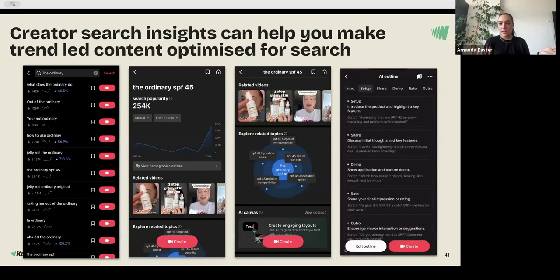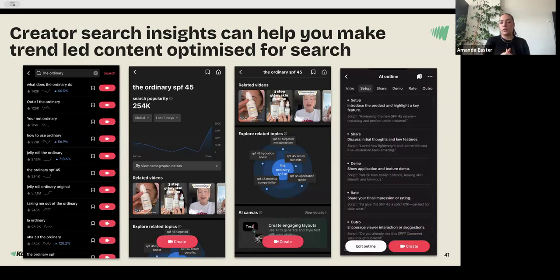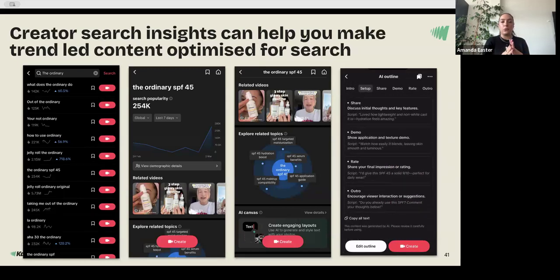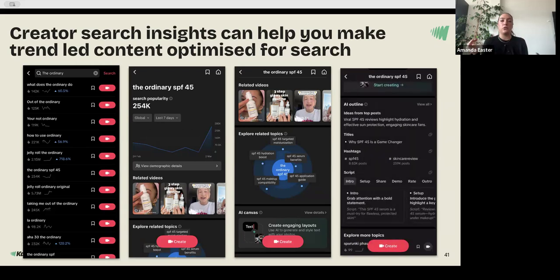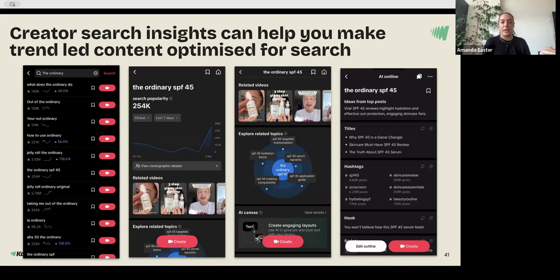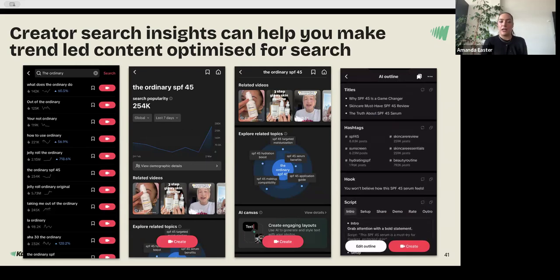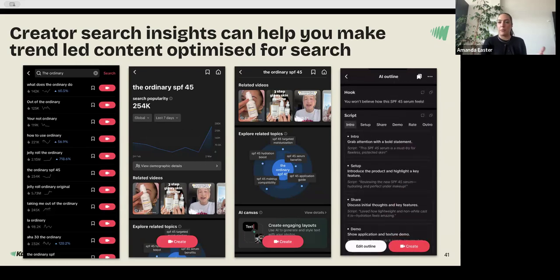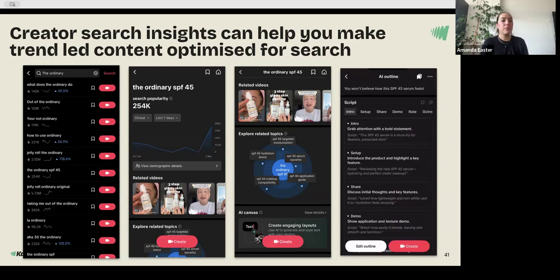Unlike other SEO tools or research tools that you might have used in the past, it doesn't give you every single query possible. When you look up the ordinary, it isn't actually even an option, even though it's a very popular skincare brand.